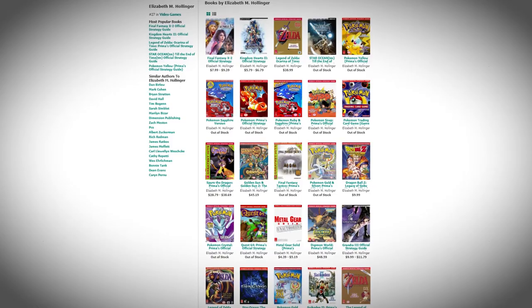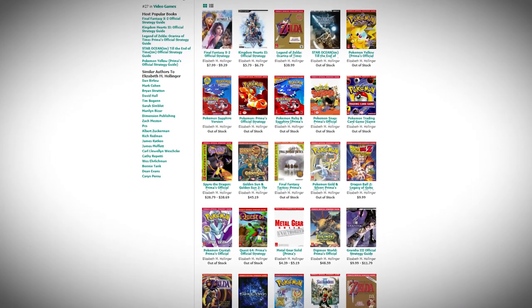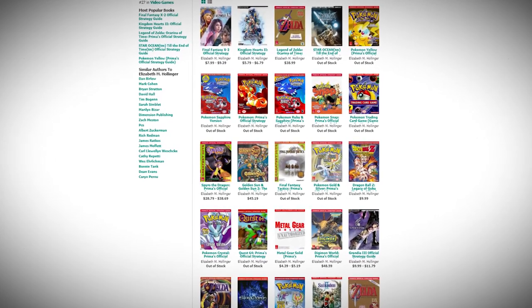As far as I can find, Elizabeth Hollinger wrote over 40 strategy guides during her time at PRIMA, many of them being in the few years surrounding the initial release of Pokemon in North America. PRIMA was a small company at the time, and I can only imagine that Elizabeth was one of very few writers tasked with writing strategy guides for an abundance of games. Given that she was probably under pretty heavy deadlines, I can excuse that the book is not perfect. I mean, you know, Gen 1 isn't perfect, right?